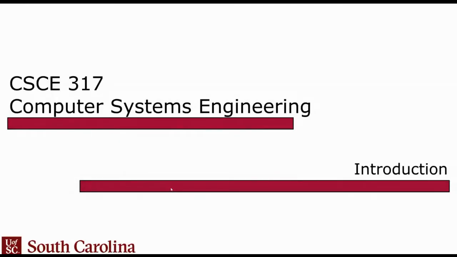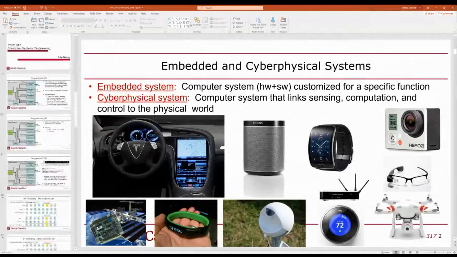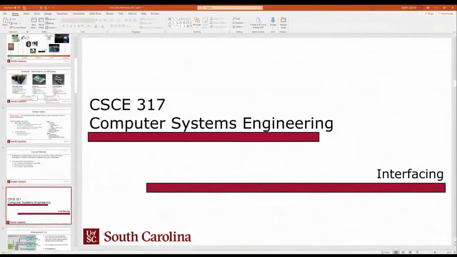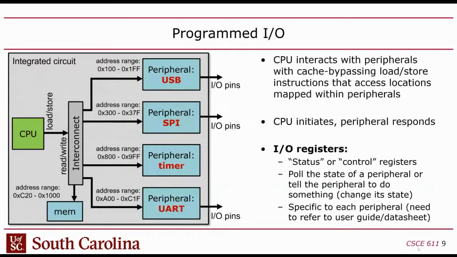Okay, so go back to here. Slideshow that. Oh, actually, I'm going to start at interfacing. Here we go. Okay, so last time I started covering the material on interfacing, and I started out with this diagram or design of the internal structure of an embedded chip, an embedded system on chip.